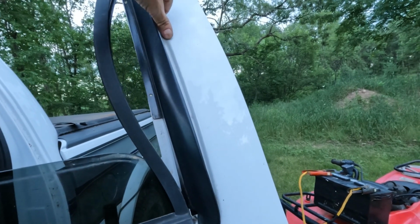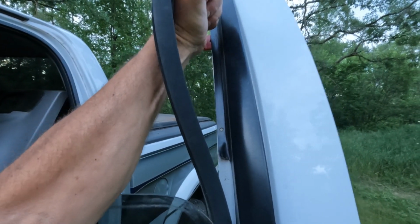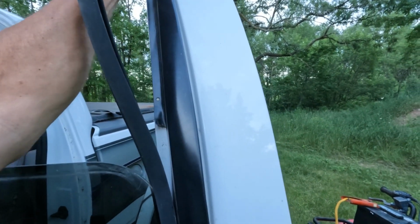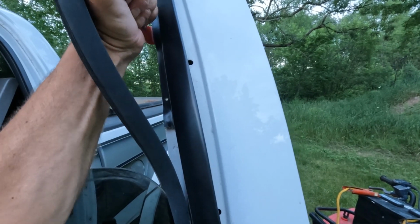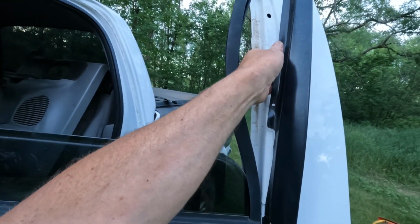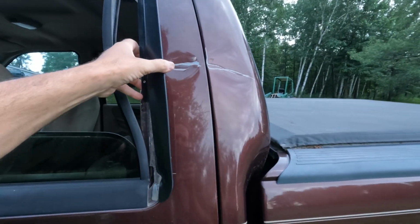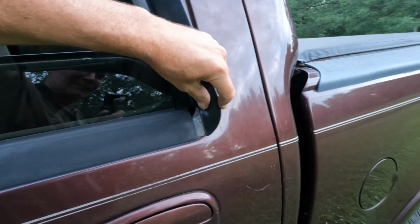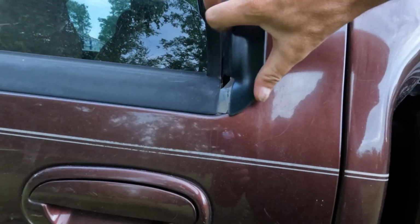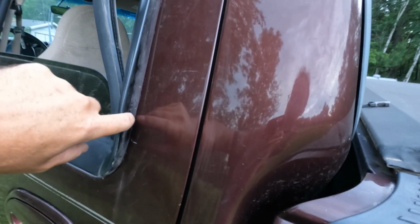Let's pull it apart. This is aluminum, so it will bend easily. There, that's strong adhesive. I bent up the tab here, hopefully I can straighten it out enough. There. There's 3 plastic pins that snap in place.